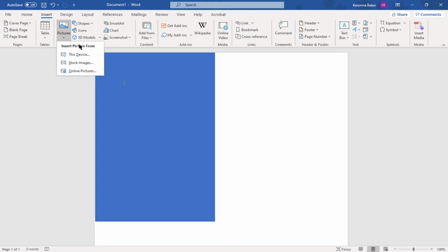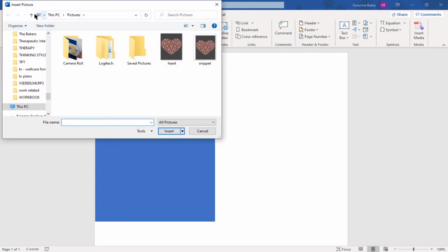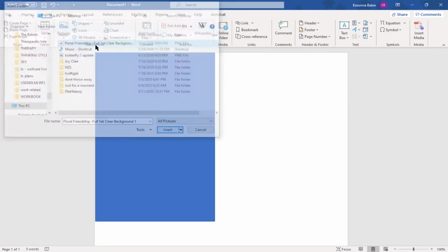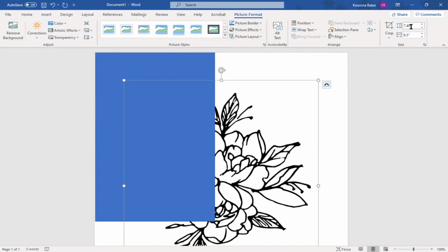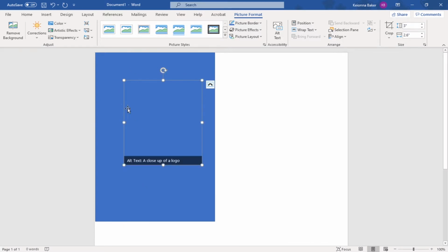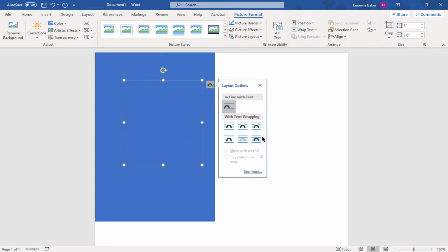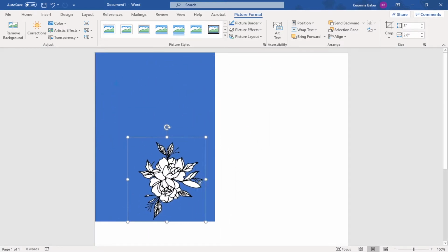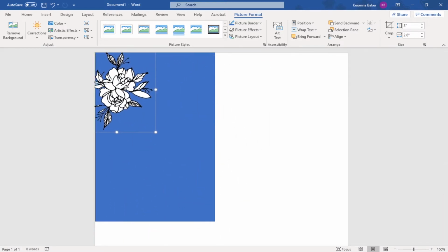Going back to insert, picture, and device, and then we're going to find wherever we downloaded this picture, and bring it in. Now, before I can unlock these proportions, the first thing that I need to do is go over here to this little rainbow, and click the last one, and that allows me to move this image freely wherever I want all over my page.